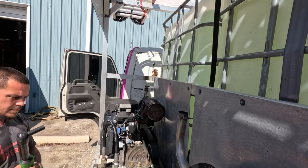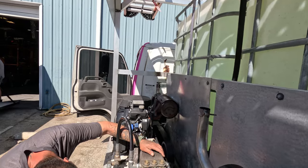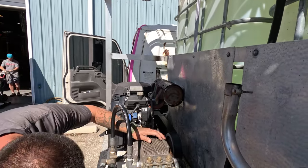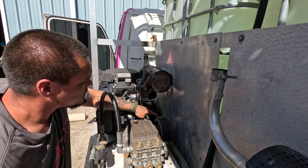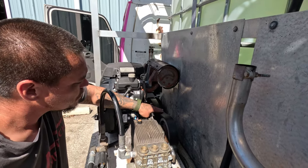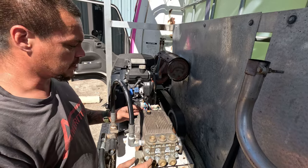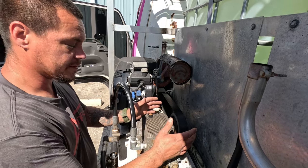Yeah, I was gonna do that on the job, but I don't know how to adjust it to get it tight. A little bit of a pain. Right. Because you gotta add a hair of tension on the belt. Probably about good there, but I may have to loosen it and adjust it a little bit. As you can see, once you start using the tensioner, the pump kicks sideways.